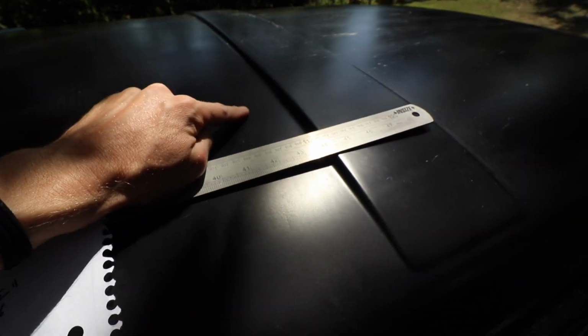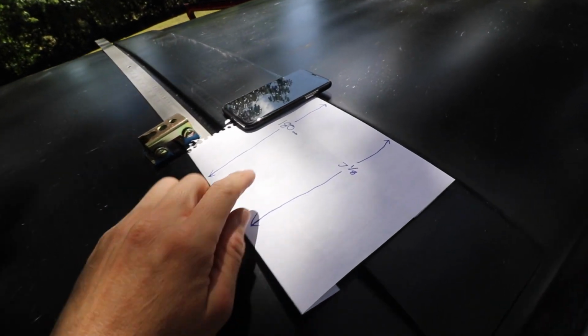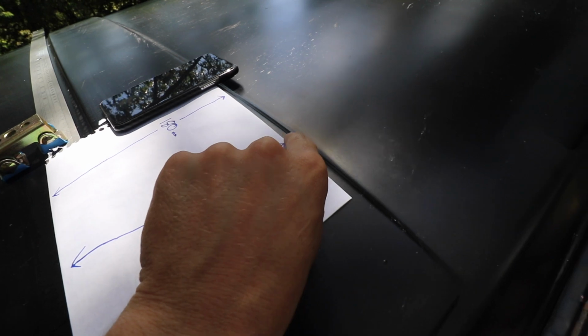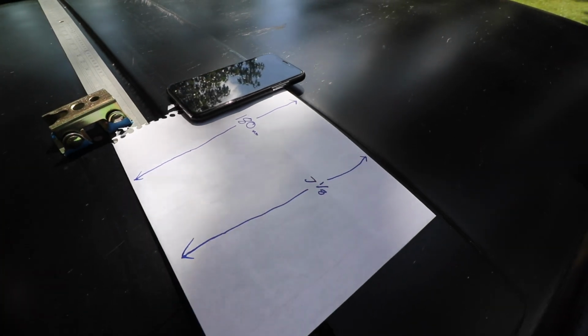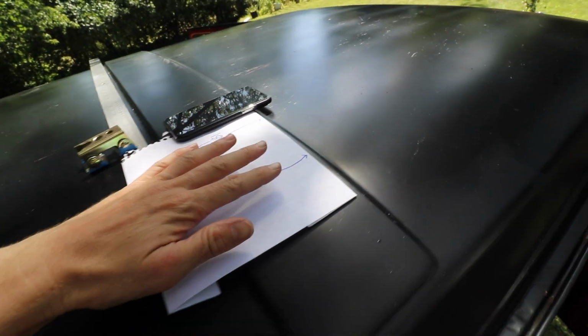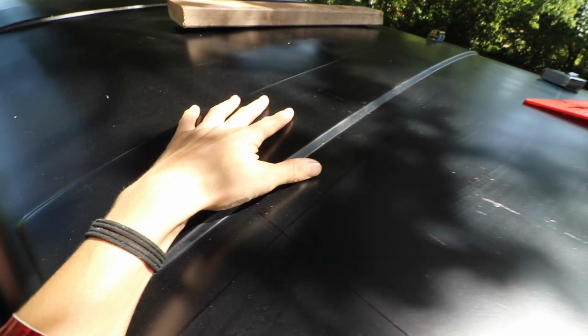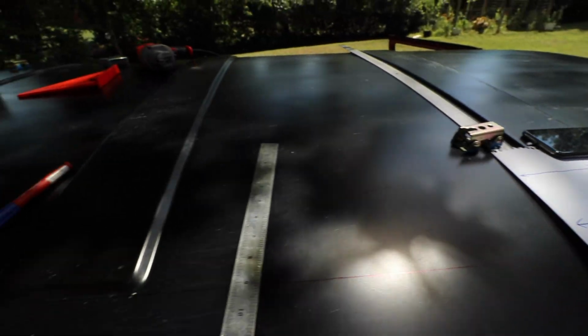Now I'm going to show you where this line is exactly. So my line is right here, and I just tried to measure the best I could from this little radius on this little bump out, and 180 or 7 1/8 from this. And this is the same on this side, and also this line is the same on the other side. So these measurements are just kind of rough. As long as you're somewhere close to these, you'll be just fine.